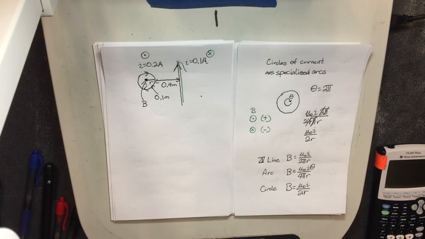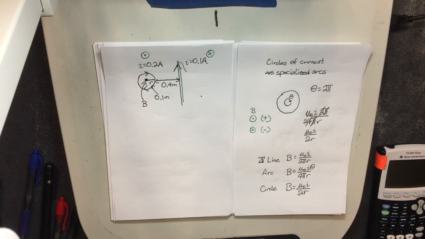At this point, here in the middle, you've got a negative B field contribution from the circle, because it's in the middle of the circle. It has a positive contribution from the line. Why? Because it's to the left of the line. This point is to the left of the line and in the circle. In the circle is negative. To the left of the line, in this case, is positive.